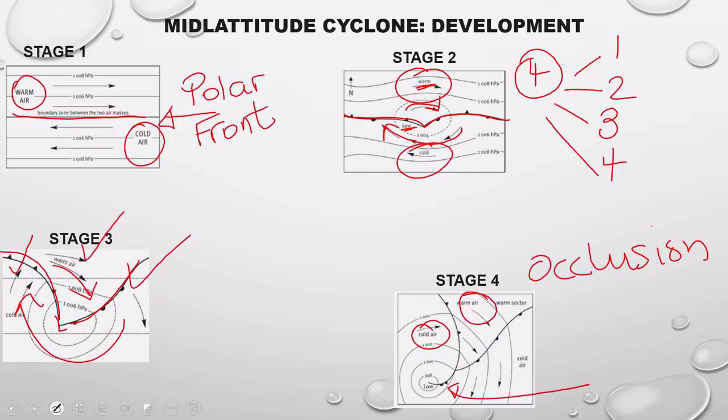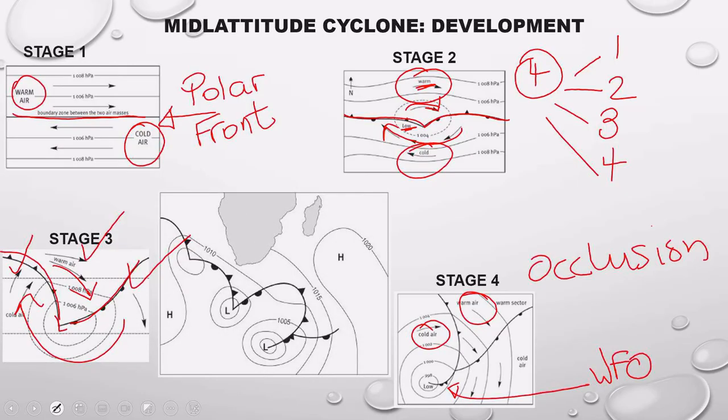Let me highlight something now, okay? In this occlusion, as you can see there, the two symbols are together along one front, meaning that is an occlusion. But the symbol that is closest to the apex is actually that of a warm front, meaning that is a warm front occlusion. Let me say that again. The symbol that is closest to the apex is the one that determines your naming of the front. In this case, the half moon, which is closer to the apex, means this is a warm front occlusion.